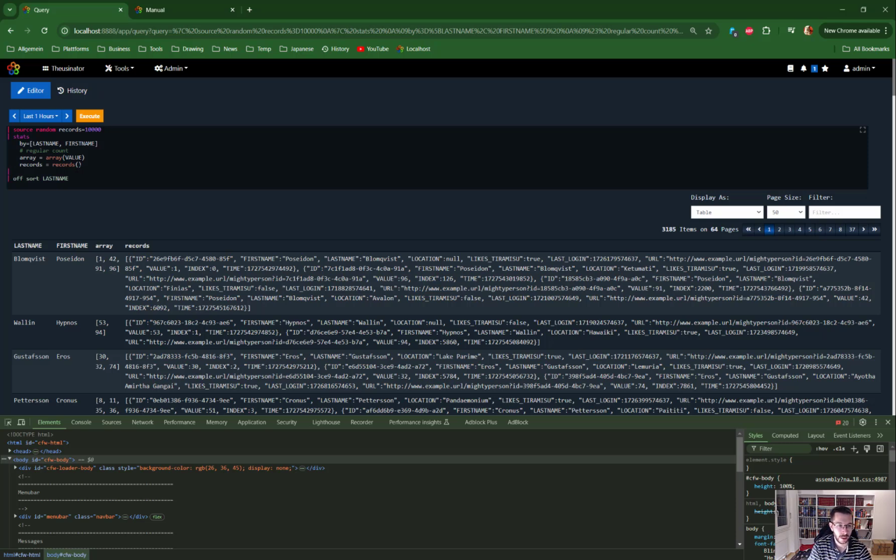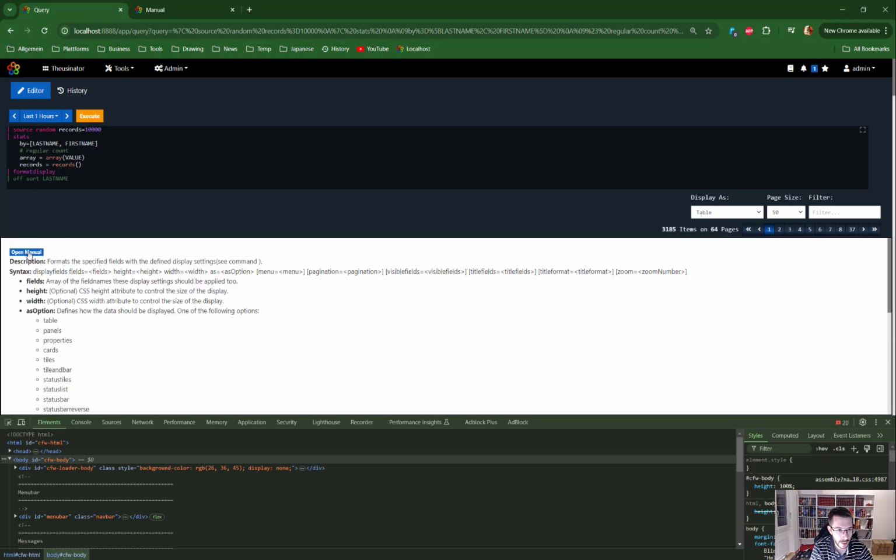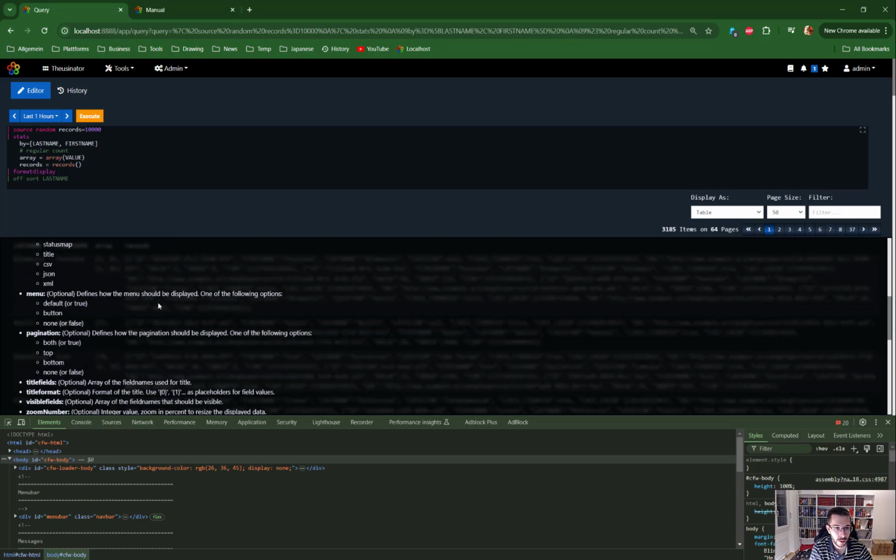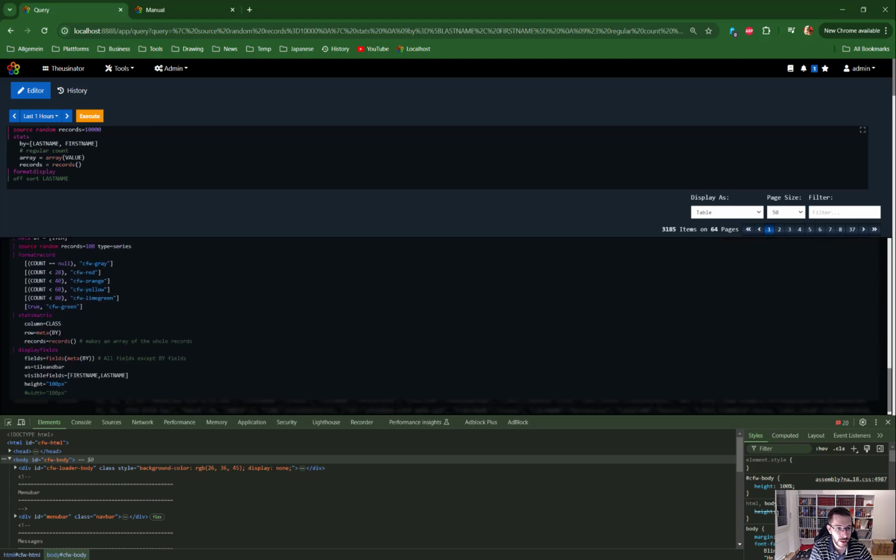Based on that you can then say format display, and based on fields, you can create your grouping.